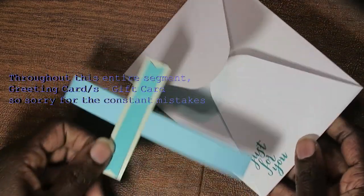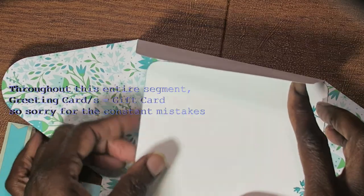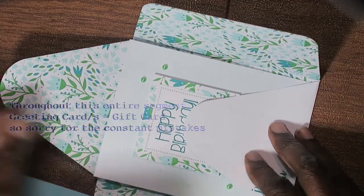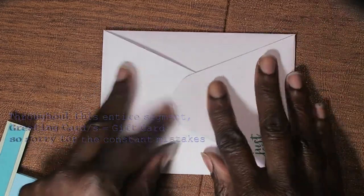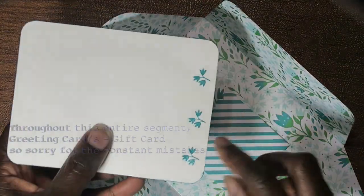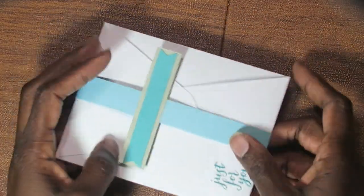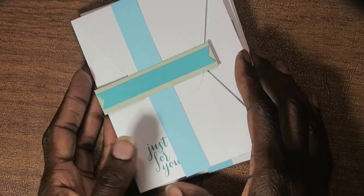And then they can actually write the person's name of who it's to on the actual banner. So this was just the envelope that you put your gift card in. But they also then wanted you to add in one of these greeting cards, and I wanted to save that. And so what I did was I just took a plain piece of white paper to make a note card. I kind of inked the edges and then just put three flowers on the bottom. And so that's what I actually put inside of mine. So I actually made three of those because, again, I kept one of these to use as a template.